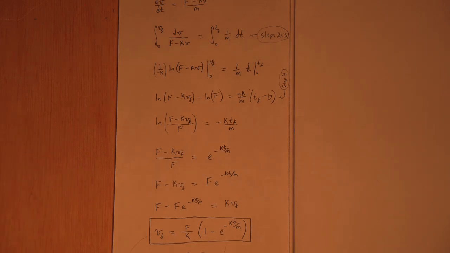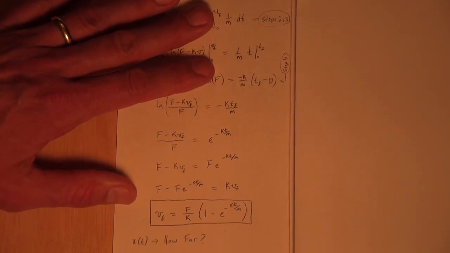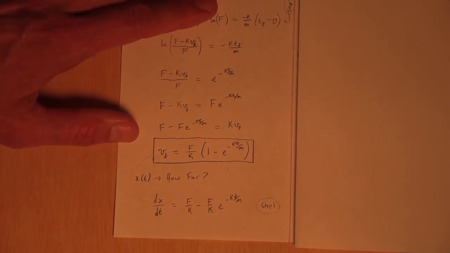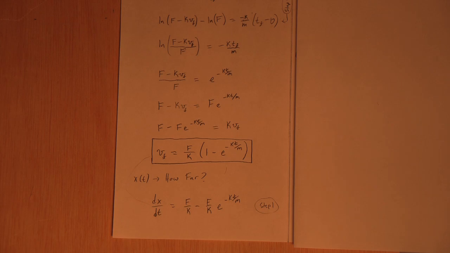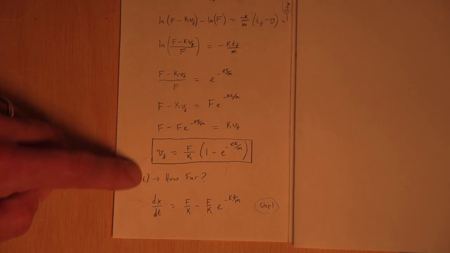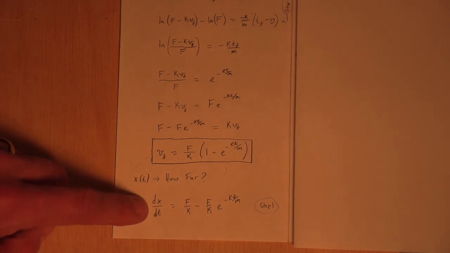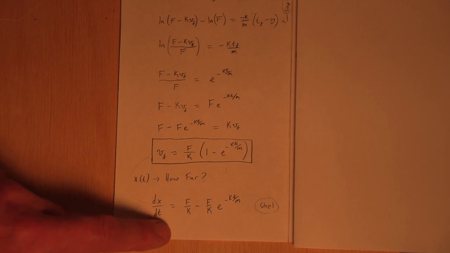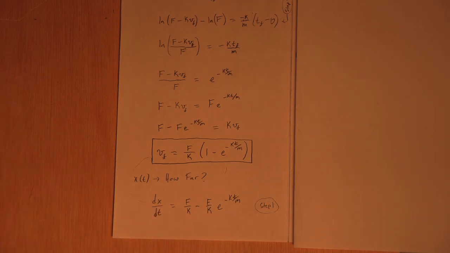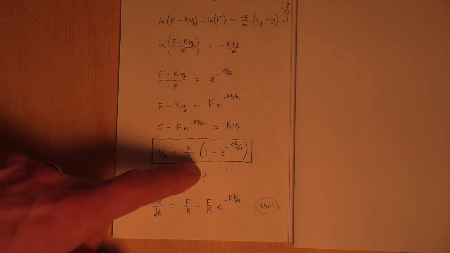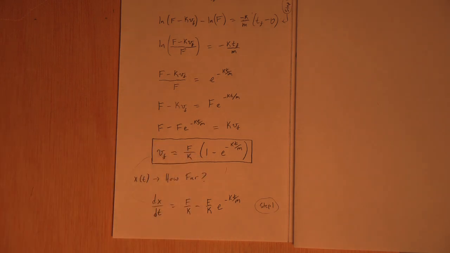Take a deep breath, because now we have two more things. How far does this car go, the x? We solve this again by going through the 4 steps. We take this velocity and we turn it to a differential equation by substituting dx dt. So we defined a derivative. And for the sake of simplicity, what I did is I distributed this and broke up the parentheses. It'll make it simpler to integrate later.